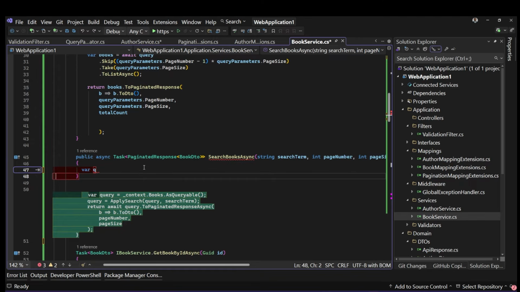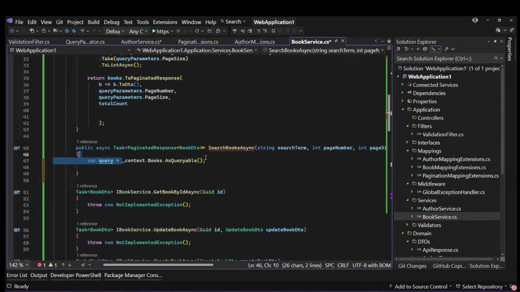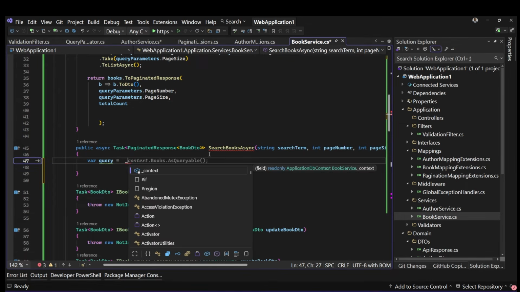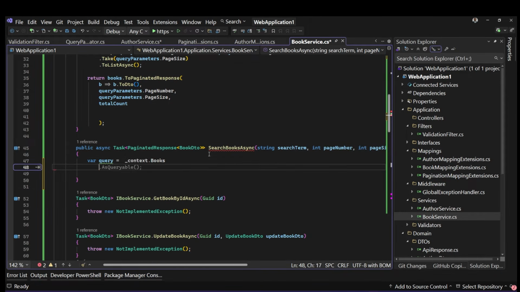I'm gonna have var query here, book. All these things that Copilot is doing is wrong. It's making the work more difficult. So we want to do this, and then we go to our context. We get the books. When we get the books, we want to include the author as well.